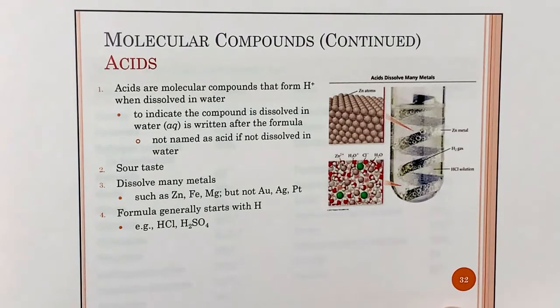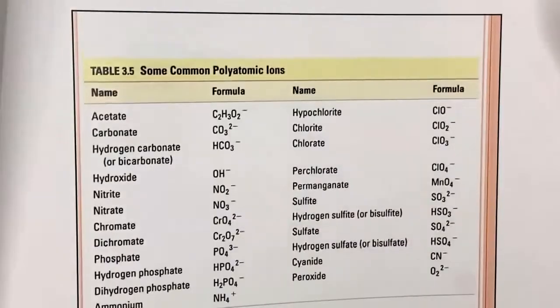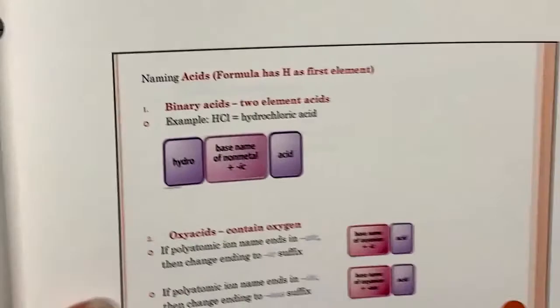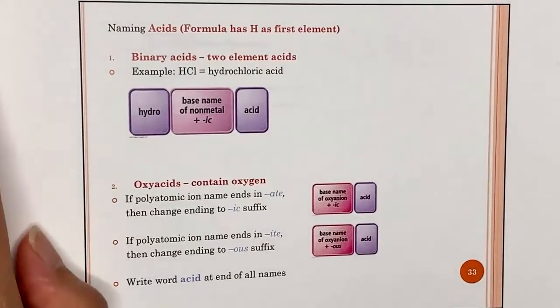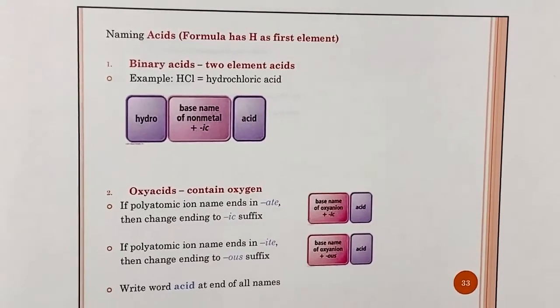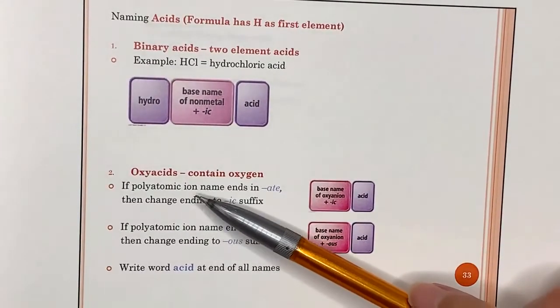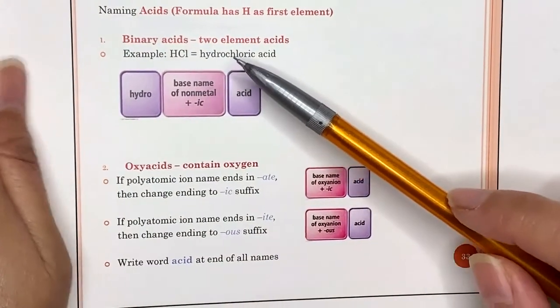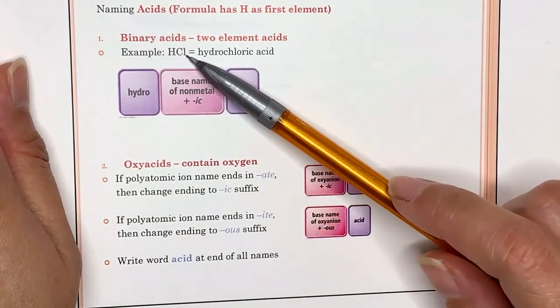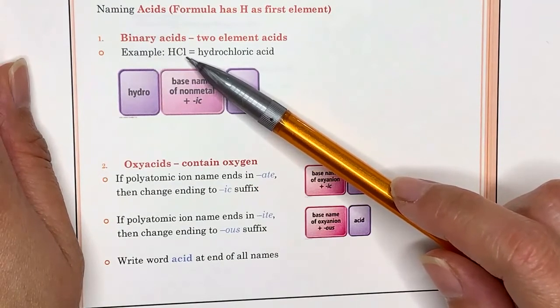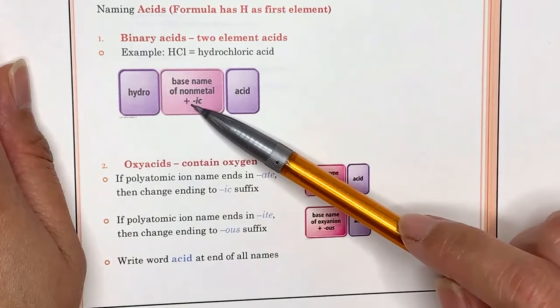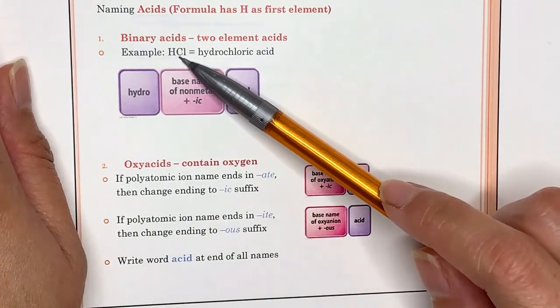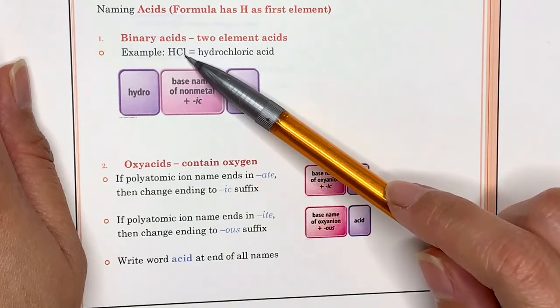All right, so we gotta know how to name the acids. Okay, now that we know some things about acids, how do we name them? Well, there's two kinds of acids. We have binary acids and oxyacids, kind of like the polyatomic ion with the oxygen. We call them oxyacids because it has the polyatomic ion in there. So binary acids are the plain one, like H and something without oxygen. Okay, in this case, if you have binary acid, you have two elements, you call it hydro, whatever name, ic acid. So chlorine will be hydrochloric acid. If you have iodine right here, it will be hydroiodic acid.